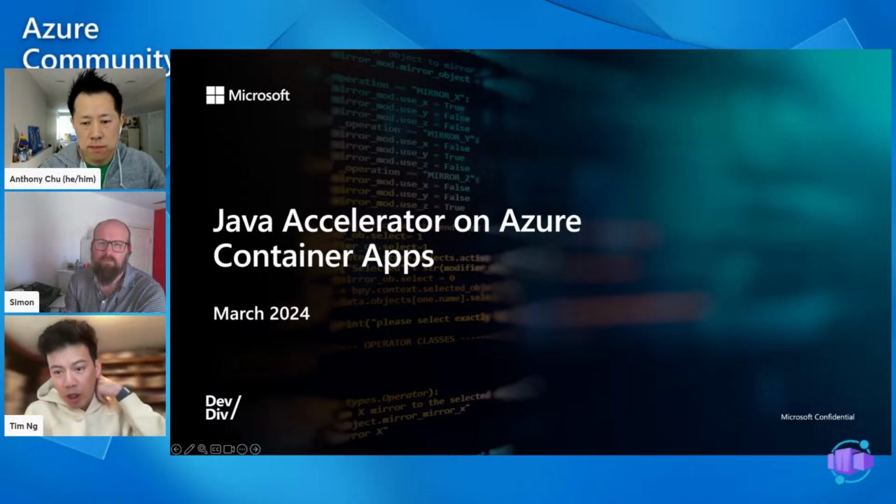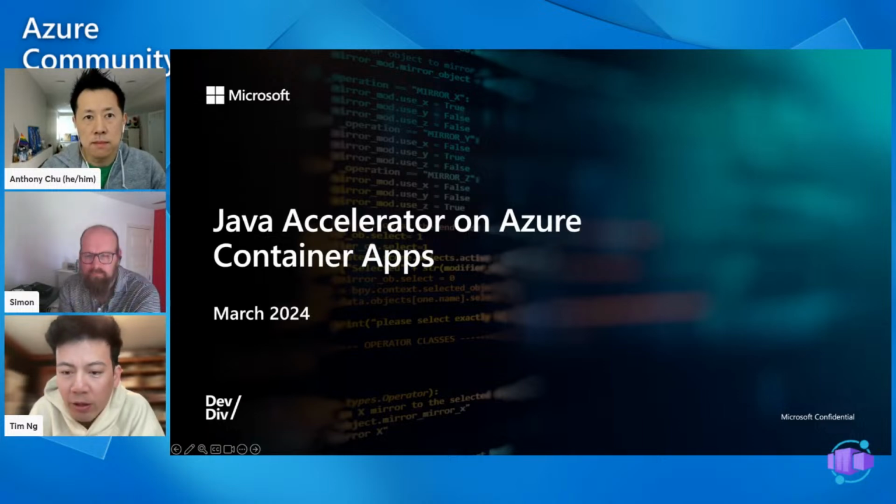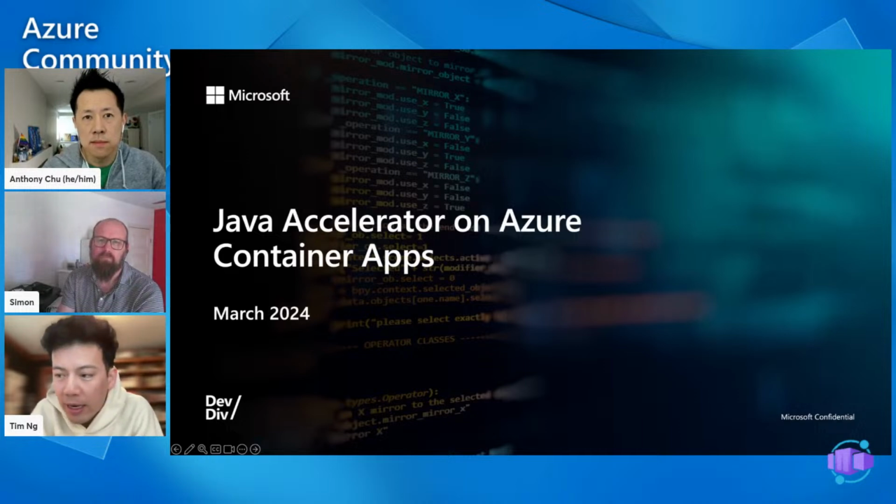And so today I want to share with you some of the things that we have been doing to bring some Java features onto ACA. And so I'll share 3 high-level things and then a roadmap into what you can expect. And if you have any questions, you can feel free to type in the chat anytime, and we'll do our best to pick it up.